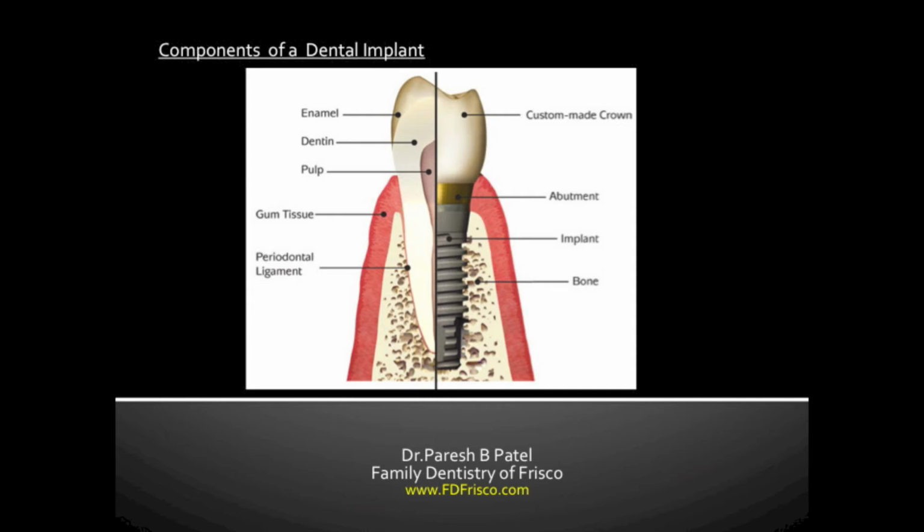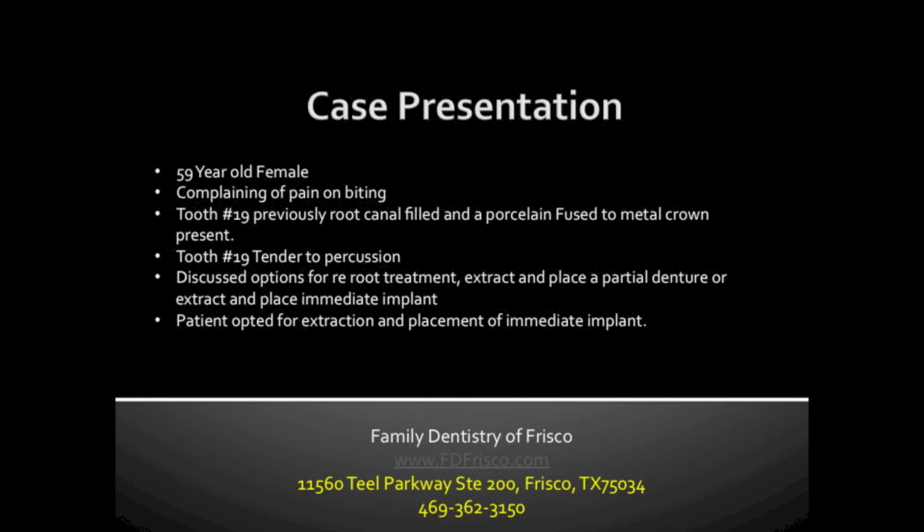Dental implants essentially are composed of three components: the implant itself, which is placed within the bone; the abutment, which represents the connective component that connects the implant to the crown; and then the crown, which is the part that we see within the mouth and that we bite to chew with and that we smile to show. This can be placed in the mouth in different ways.